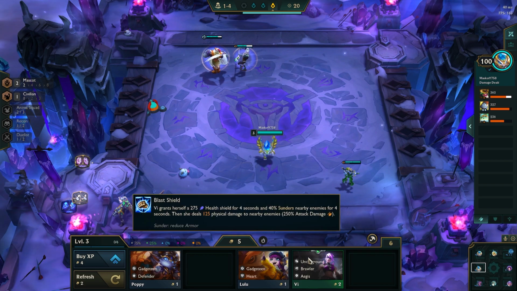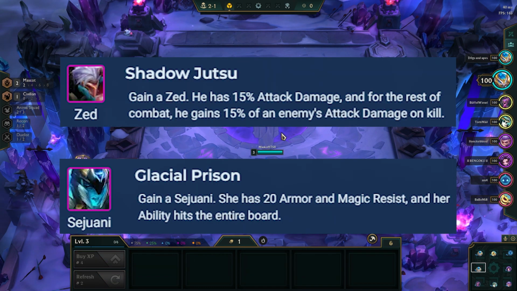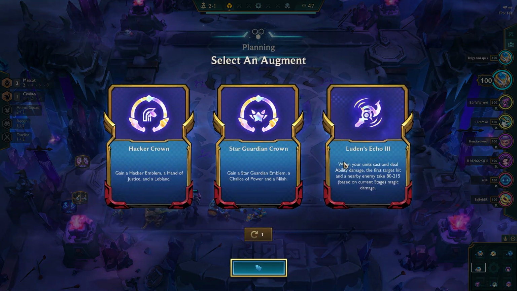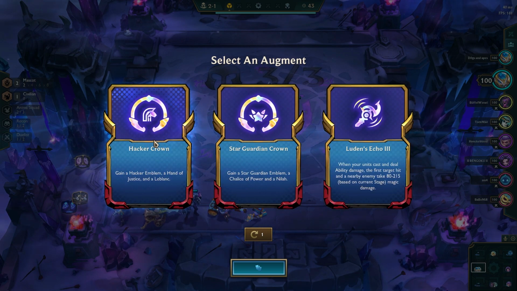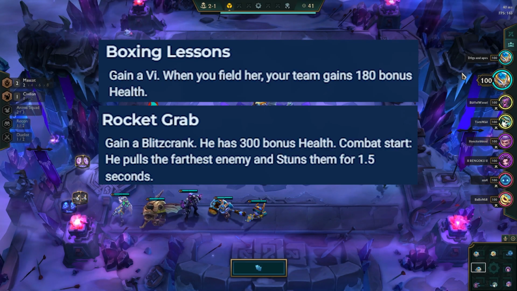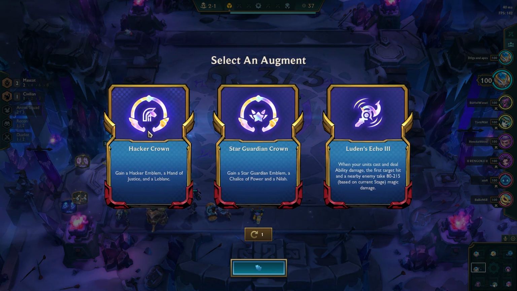The best hero augments are carry augments for Zed and Sejuani, and support augments for any of the other units on the board. By far the strongest, however, is Zed's support augment. Some other support hero augments that work and allow you to keep them on your late game board are Vi, Blitz, and Vayne. If you want to learn more about hero augments, you can check out my guide where I go in depth on that subject.